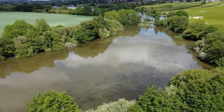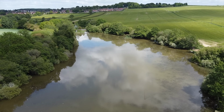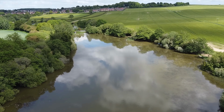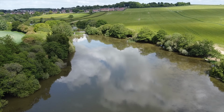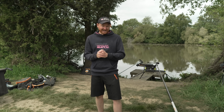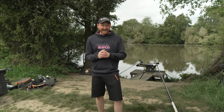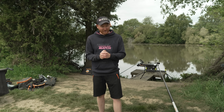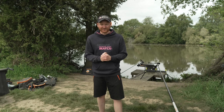It's silty, it's weedy, it looks gorgeous, and it's home to some fantastic fish, in particular tench and some old reservoir bream. So there's a little bit of bait gone in. I've fed the swim already and it's time to kick off. Hopefully we're in for a little treat this morning. A few bites will make this one absolutely magic.